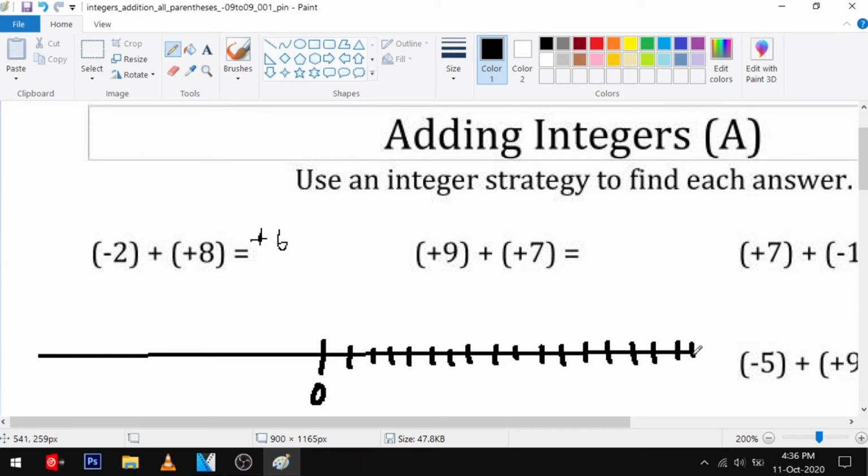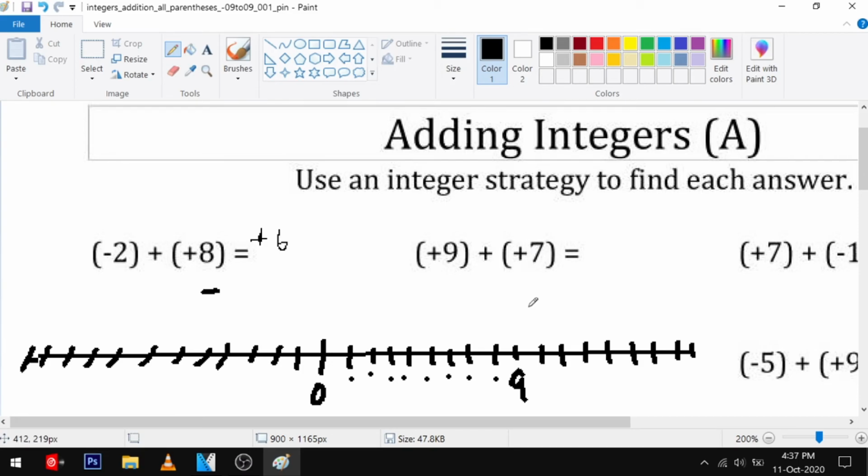16, 17. And remember, this side is negative, right? 1, 2, 3, 4, 5, 6, 7, 8, 9, 10, 11, 12. All right. So right now I am at +9. 1, 2, 3, 4, 5, 6, 7, 8, 9. So this is where I am right now. +9. I am going to add +7 to this.